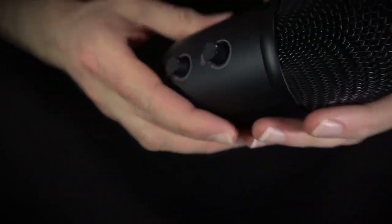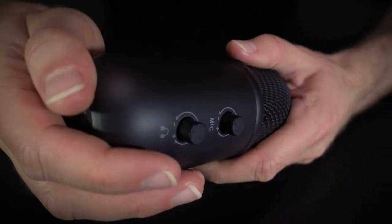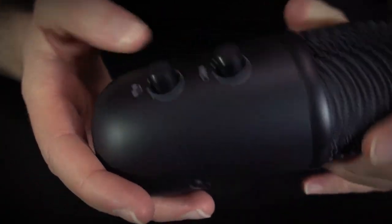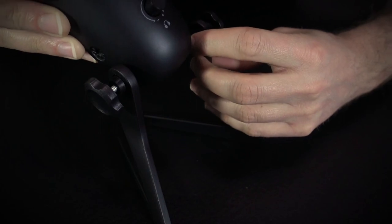Very nice. Okay. And it's all in this matte black, which doesn't seem to be picking up fingerprints too easily, so that's a good sign. Let's just mount it now on this base, which I think should be a fairly straightforward process.